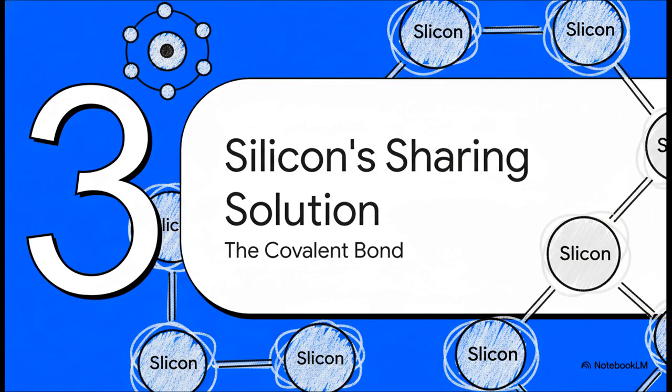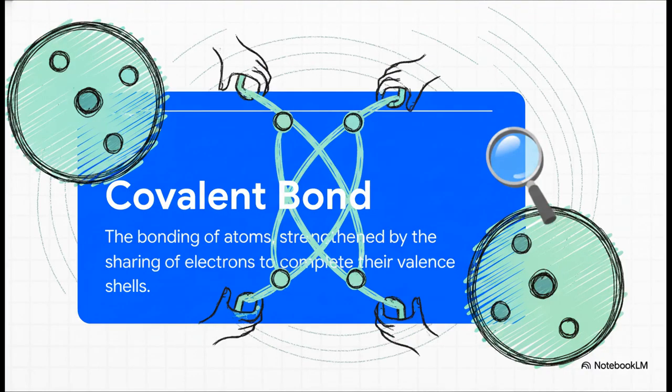So let's focus on silicon and see how it solves this problem. Remember, it's got those 4 valence electrons, so it's stuck in the middle. But its solution is, well, it's brilliant. It's super strong, and it's basically the idea that made our entire digital world possible. We're talking about the covalent bond. Okay, so what is a covalent bond? It's really just a partnership. It's a deal. Instead of one atom just ripping an electron away from another, 2 atoms come together and agree to share. They each put an electron into the deal. The ultimate goal for any atom is to feel like it has a full outer shell, that magic number of 8 electrons. And sharing is the perfect way for these semiconductors to get that stable, complete feeling.